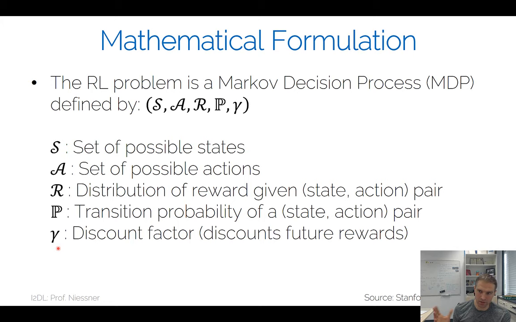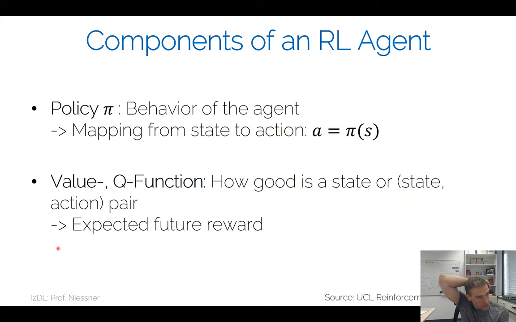And what we want to do right now is essentially train such an agent. And this agent has essentially two things: it has a policy and it has a value. The policy says what the behavior of my agent is. So it maps from a state to an action, which is a neural network, of course, right? This is my policy here. It takes as input my state, and the state again depends on all of these things we just described, and it gives me an action of what I should do. And now I need to have a value, and it tells me how good this action is for my given state. This essentially tells me my expected future reward. So if I'm doing something based on the state, was that good or not good, right?